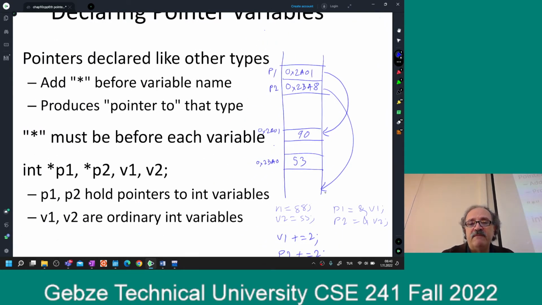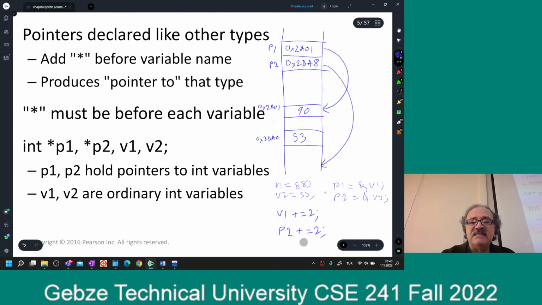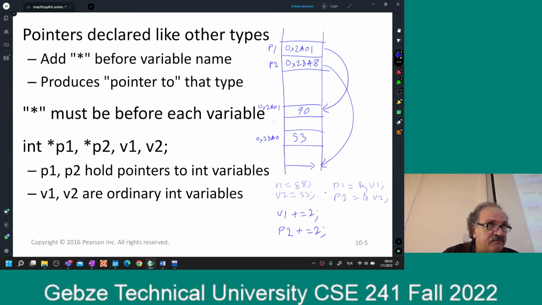So question for you. Is doing this immediately going to cause a program crash? I am pointing to somewhere that doesn't belong to me. Let's say this position doesn't belong to me. Does this cause a crash? Depends on the place. What do you mean? It's a place that doesn't belong to me. It's a place that belongs to the operating system, let's say.